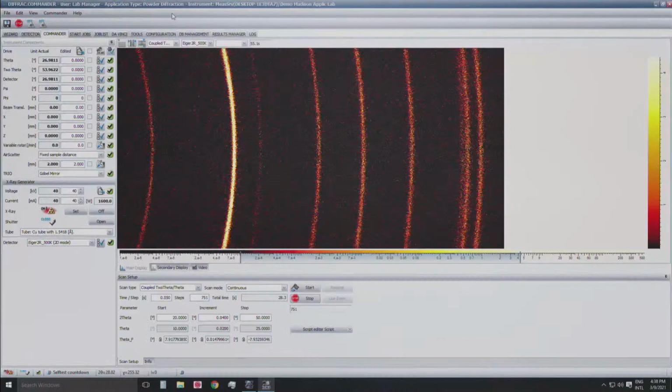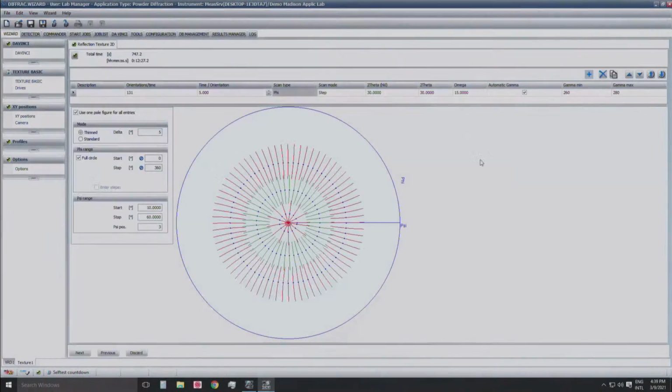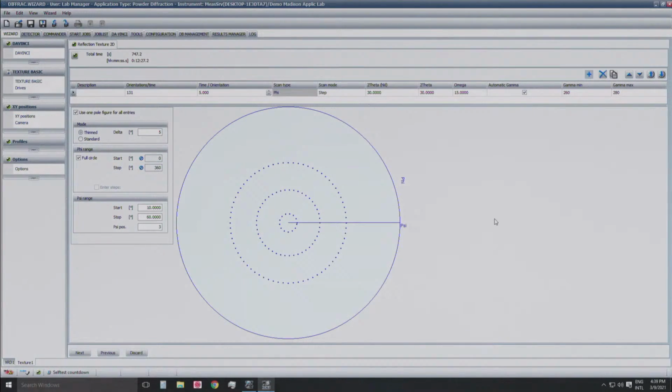Okay. So do I have to go in and manually collect all those pictures? Oh, wait. Okay. Yeah. Looks like we've actually got a little plan here. So let me show you what it would look like under a traditional point measurement. Okay. So if you had, say, a scintillation counter, what we see here on the screen is all of this is going to be a function of rotation and tilting of the sample. And we're going to point the sample at different directions. And every one of these data points would need to be filled in. So you would need to take a data point at each one of these spots.